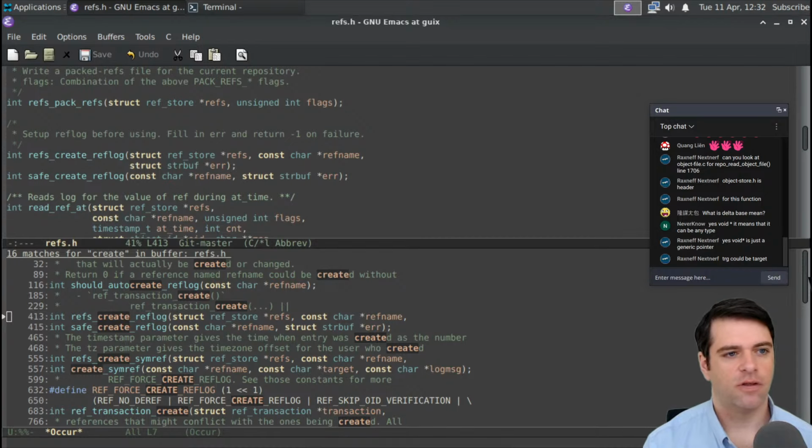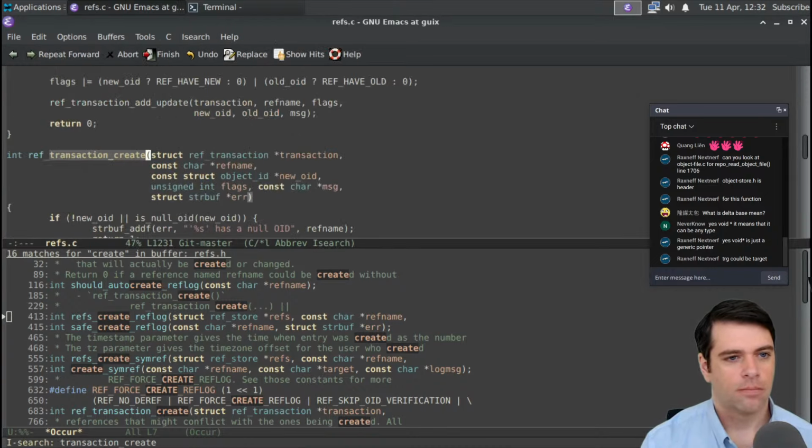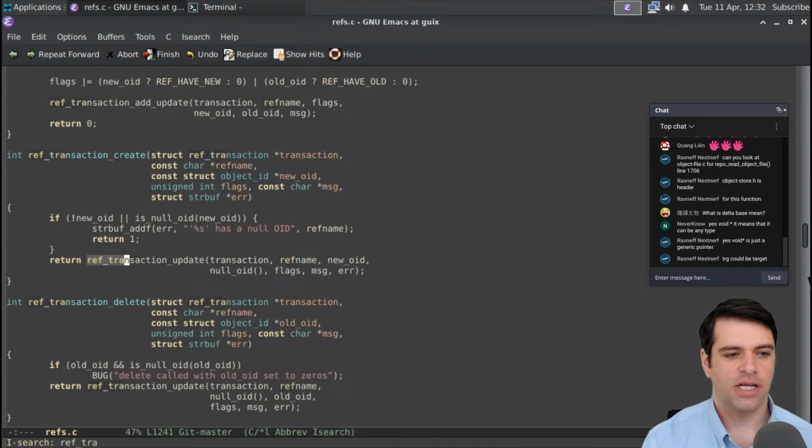And ref create ref log. Set up ref log before using. What does transaction create do? It checks itself with the OID and calls ref transaction update. Okay, ref transaction update.